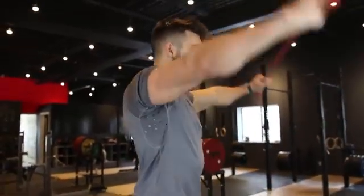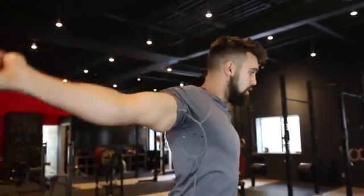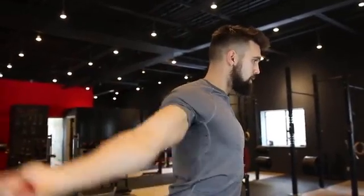Furthermore to that, some other great movements as you can see, which I'll demonstrate now on screen. Our shoulder dislocation, so you're gonna start with it in front of you, you're gonna come up overhead, try to spread it, come all the way back to your back. Once again, come up and spread. This is a little more advanced, and if you have serious shoulder injuries, I would avoid this. So definitely make sure your doctor says you're okay to do these movements before you jump into them.